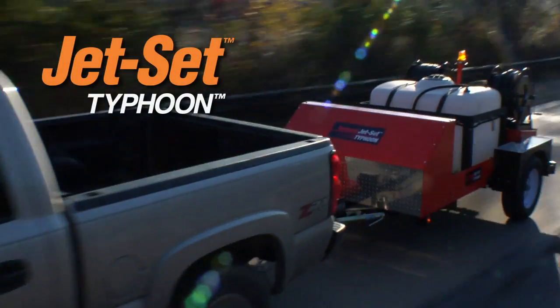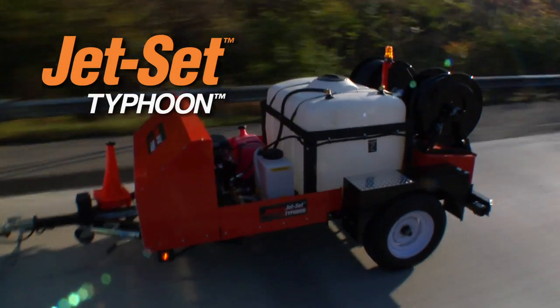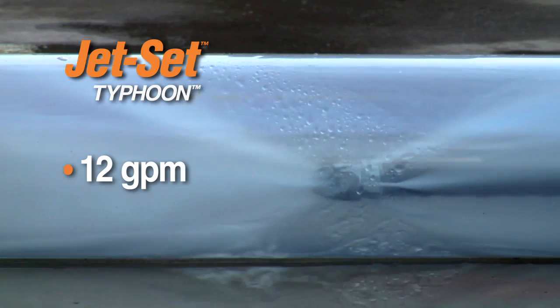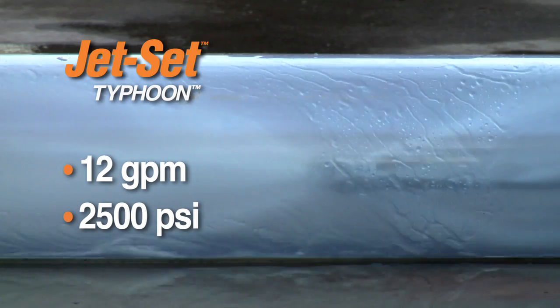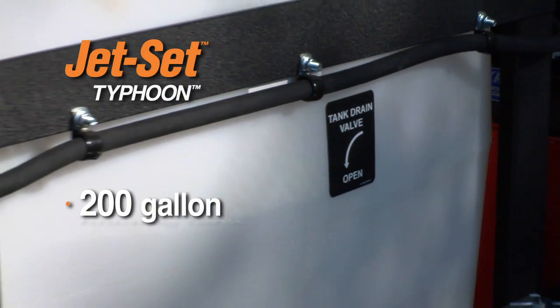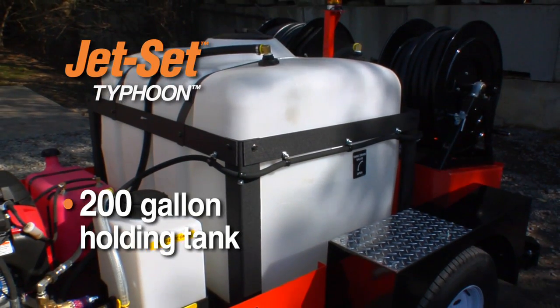The Typhoon trailer jet is the tool to use for cleaning large lines or remote jobs far from a water source. Every minute, 12 gallons of water pulsate down the line at a powerful 2,500 psi to blast lines clear of grease, sediment, and debris. The 200-gallon holding tank carries enough water to handle remote applications where water access is limited.